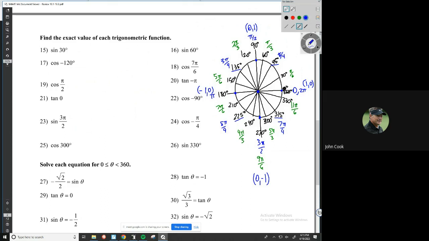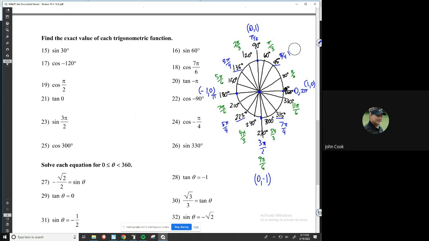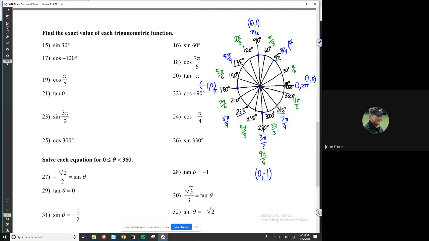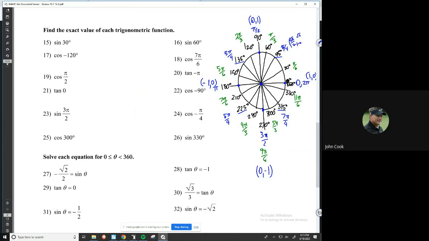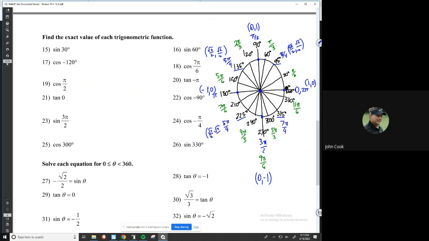And then from there, I just fill in the blanks with the fourths. The ones that have fourths are always square root of 2 over 2s. And then you just pay attention to what quadrant you're in. So square root of 2 over 2, square root of 2 over 2. And then over here, square root of 2 over 2, square root of 2 over 2. And for 5 pi fourths, that's going to be square root of 2 over 2 and square root of 2 over 2. And then the other one, square root of 2 over 2 and square root of 2 over 2.